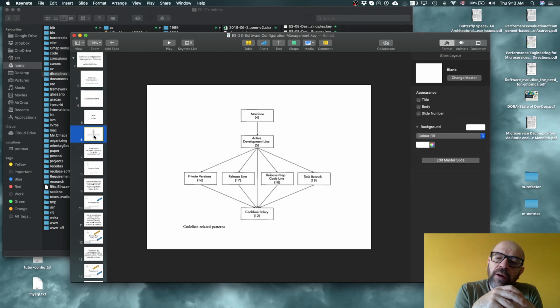Then they propose a set of other patterns that deal with creating specific code lines with very specific goals. These goals also relate to variations in the code line policy. So what are these goals? If something happens in the project that requires some of the people to work towards a different objective than the other part of the team, so some people need to fix bugs and make the code more stable, while other people need to implement new features, you just create a code line so that part of the people work towards that goal in that code line.